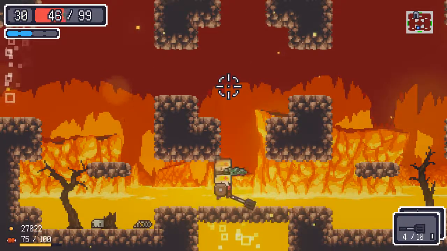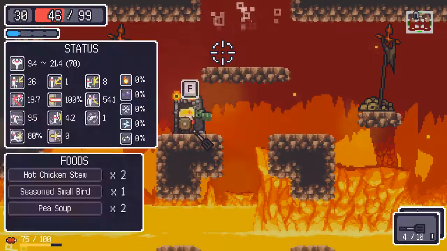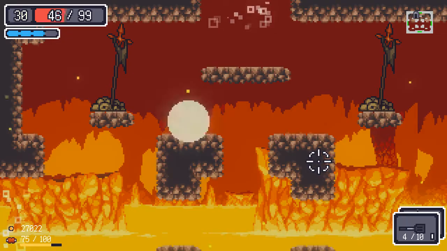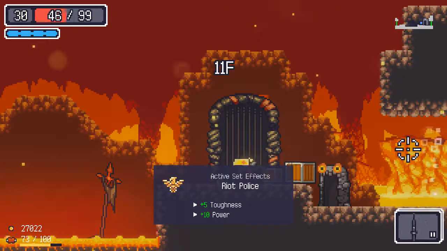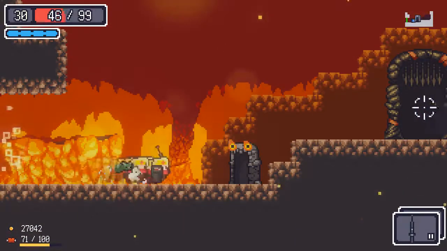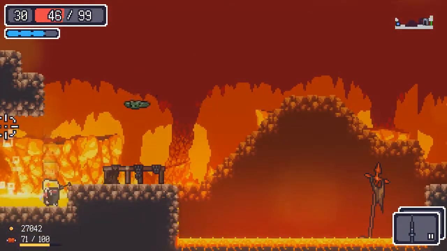You guys have to admit that the rate is 56 to 57%. What is our evasion right now? 60%? It's 58% evasion. Does it look like I'm evading 58% of the hits? No, I don't think so. I'm blocking most with my fucking shield, and then I'm tanking the rest. So, if anything, the police are full of power and toughness. Interesting. So, you can actually just skip this whole floor.